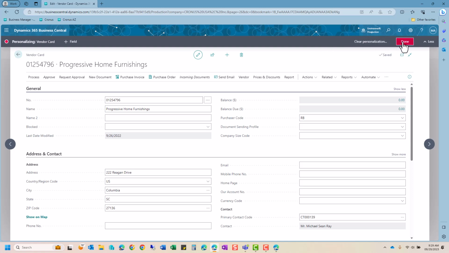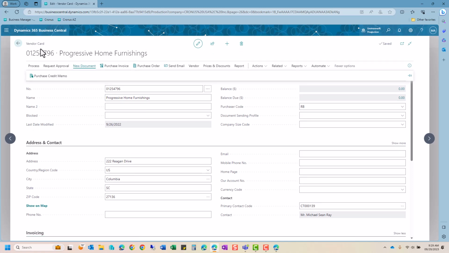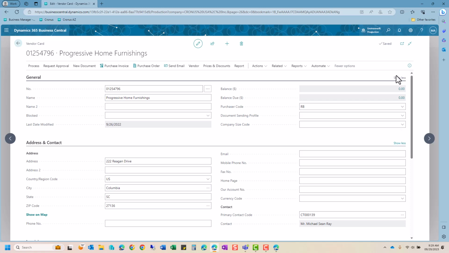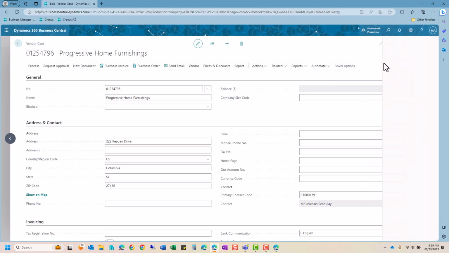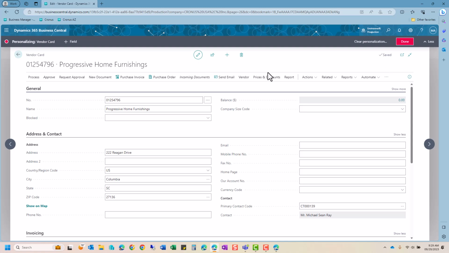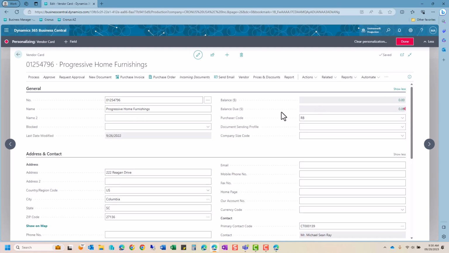All right, so if I come back over here, I'm going to say done. And now you'll see I have the purchase invoice there. I have the ability, if I do show more, show less, it's going to take and remove those fields as I need them to. Now, if I want to, I can always come back into personalization again, and I'm going to see some of the information that I've changed. As I see the more there, I can have some areas that might be darked or grayed out. So I know kind of some of the changes.